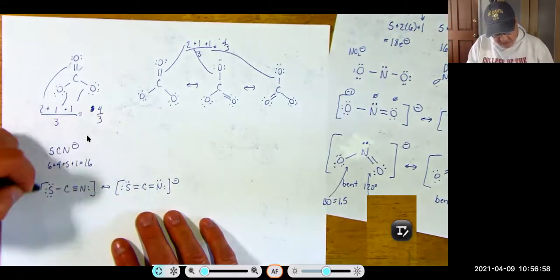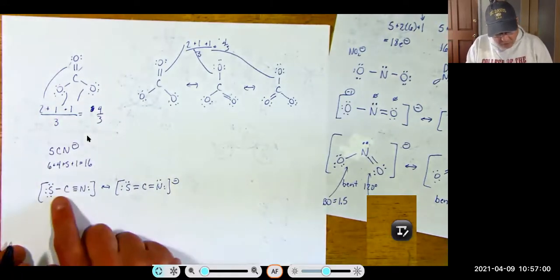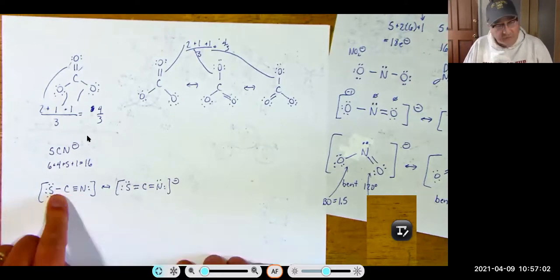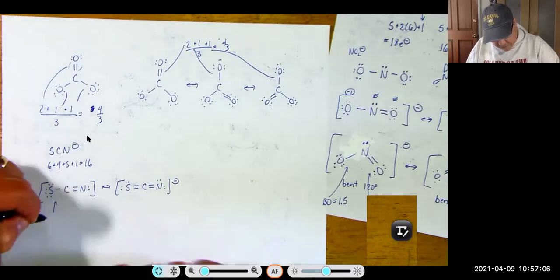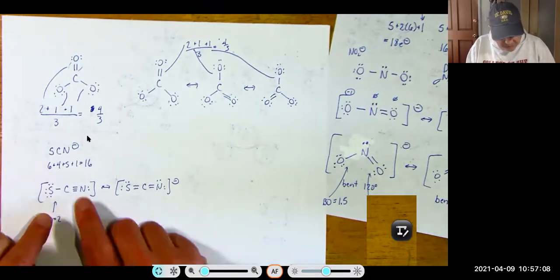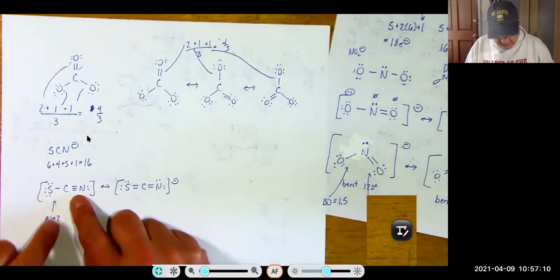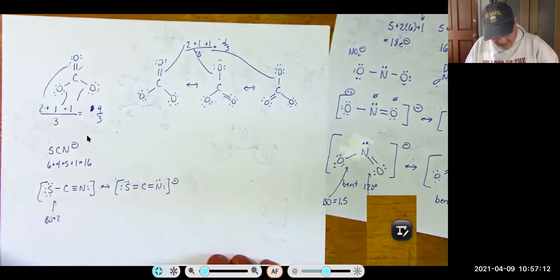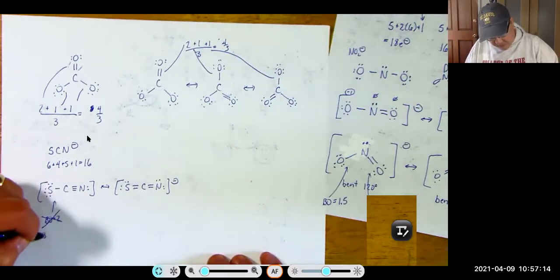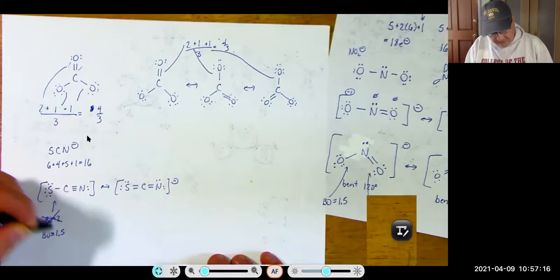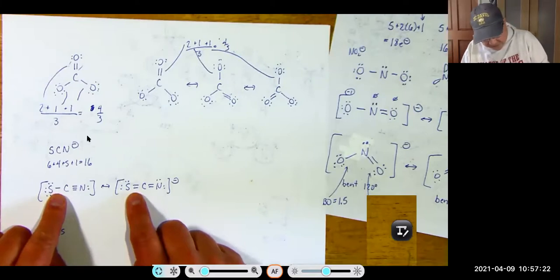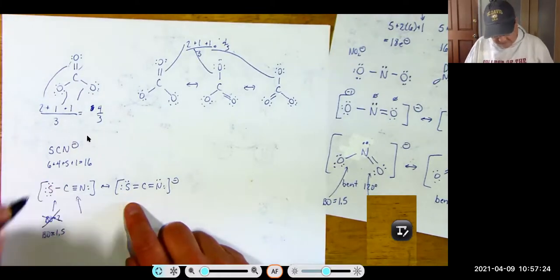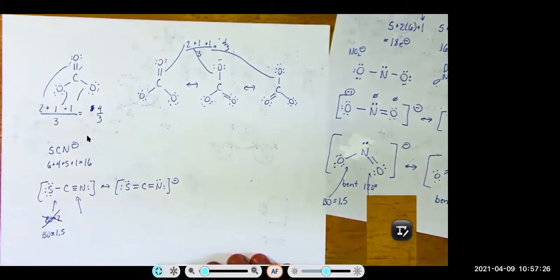Okay, so here, what's the bond order for this carbon sulfur? Well, if you look just at this, you'd say the bond order is 2, because 3 and 1 is 4, divided by 2 is 2, right? And it's not. The bond order is 1.5. Why? Because it's a 2 and a 1 divided by 2. And what's this bond order when you average it? It would just be 2.